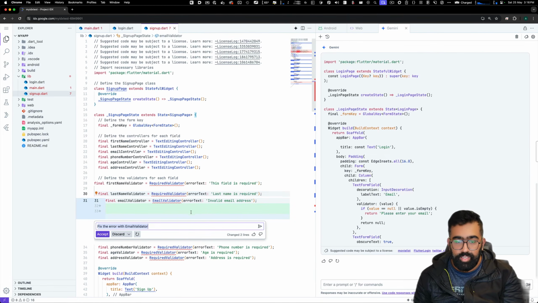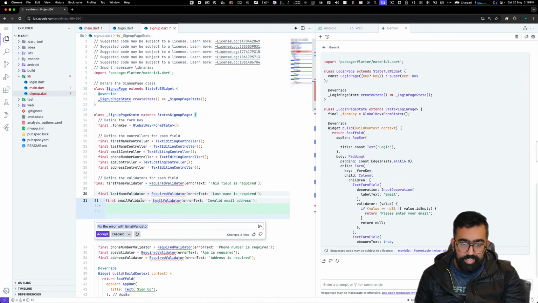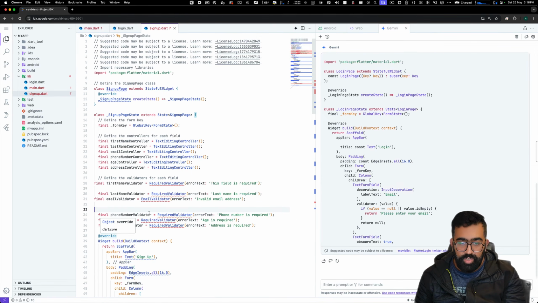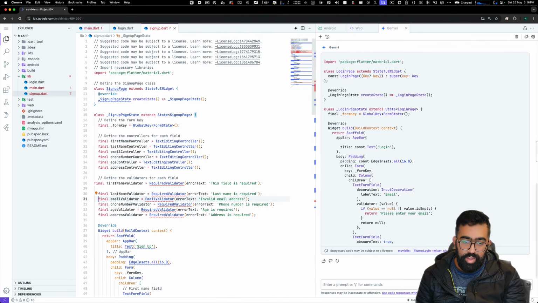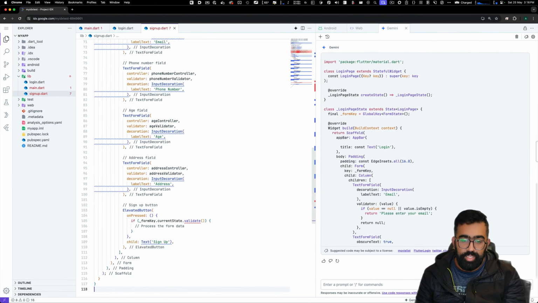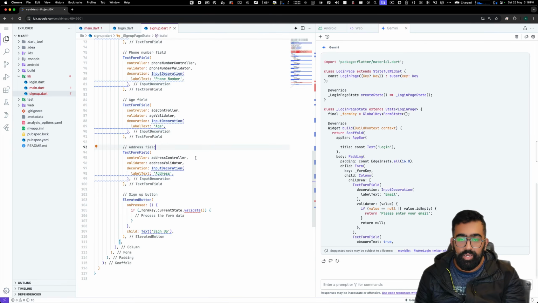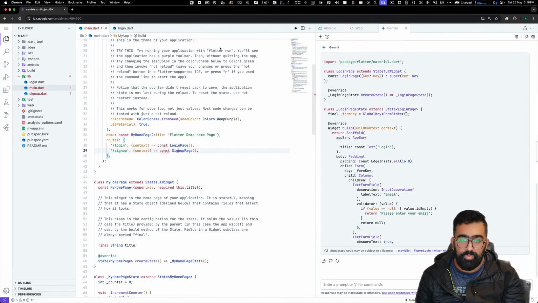So let's see if it can fix it. Okay, it did something. I'll just accept what it did. I don't know, but it didn't fix the error. So if you don't know Flutter, you can't just go ahead and say use Gemini to start creating apps. I'm not sure that's possible. I'm trying my best to do what I can.